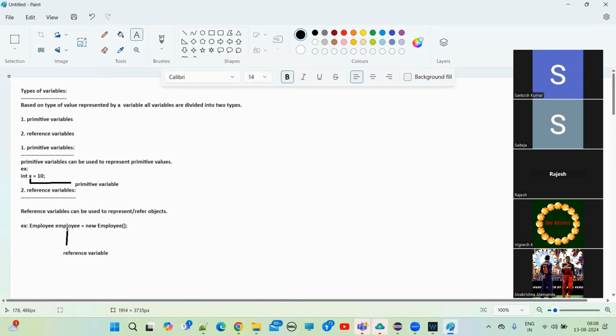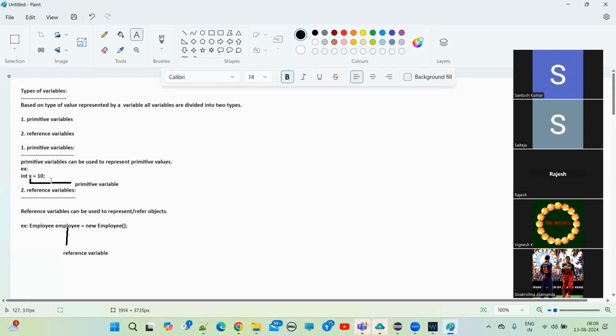Here the employee variable is a reference variable. It is representing the Employee object. These are called reference variables, and these are called primitive variables. What are the default values for primitive variables? If you are not assigning any value, JVM will assign default values for primitive variables.